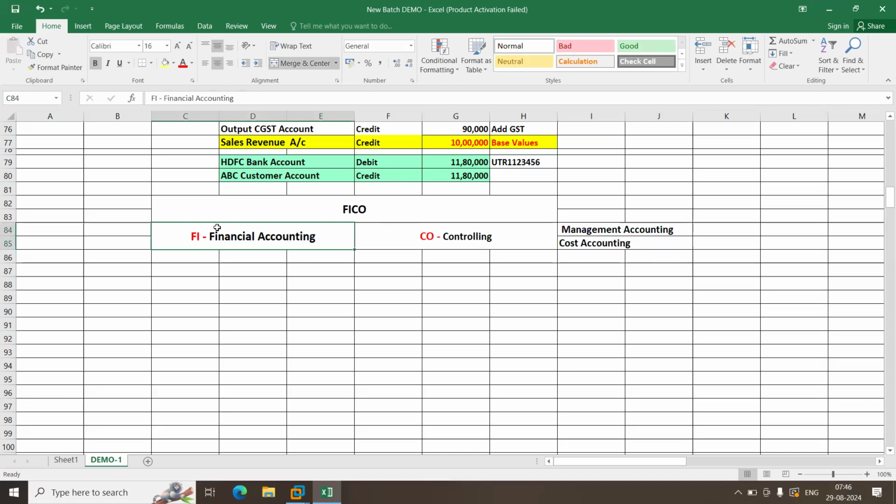So what is the importance of financial accounting? And also, costing is a little important to every organization nowadays, especially the manufacturing industry, where it is more important. Service industries also find the costing model a little important. So first we'll try to understand what is finance. Under finance, what are the submodules again?